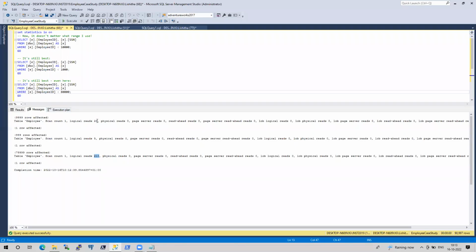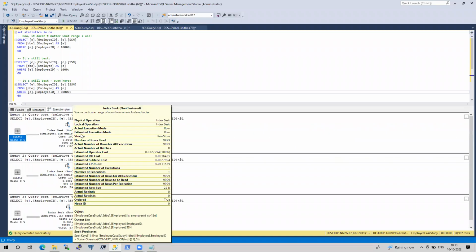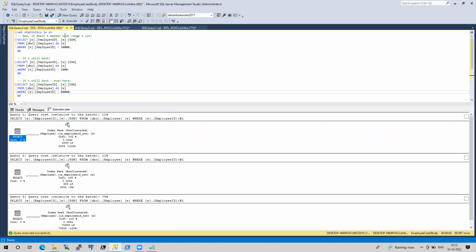The logical reads have come down drastically because we have to read a maximum of 210 logical reads only. For the people who attended my previous classes, they know where I got this 210 from. I have 208 leaf level pages for that non-clustered index, one root page, and one IAM page. So total 210. So the maximum is 210. Whatever condition I write here, whatever the employee ID, it will always be an index seek only. This is the best index that we can create for these kinds of queries.